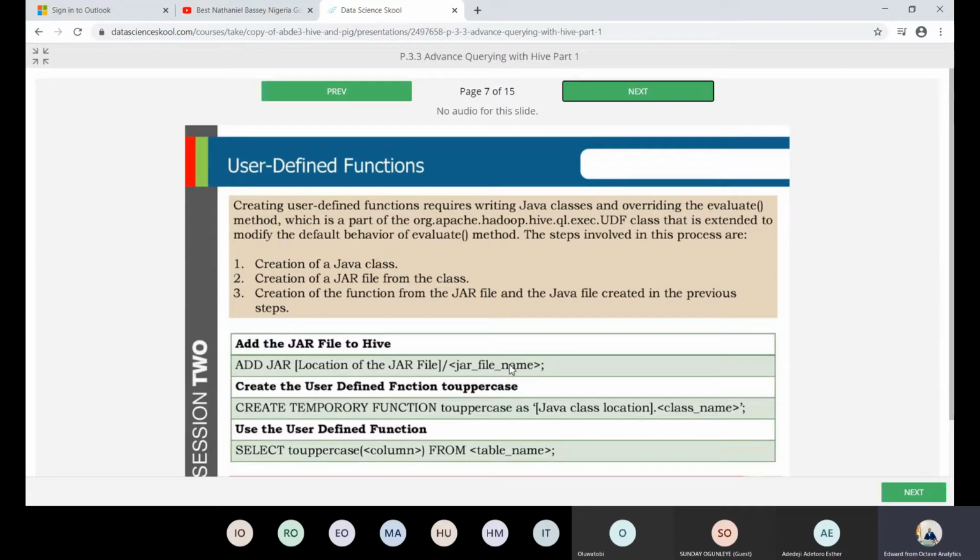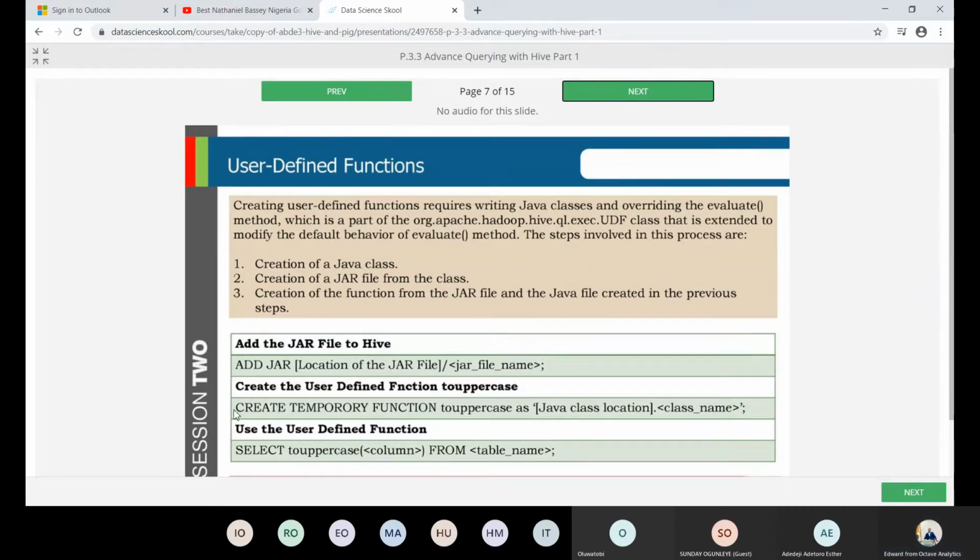It's like when you are importing a particular package and you say this is the class I would like to import. You show the file location and the file name. Another thing we need to do is create the user defined function.